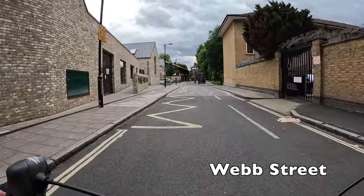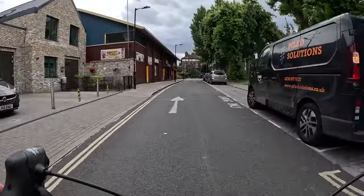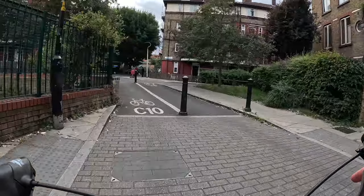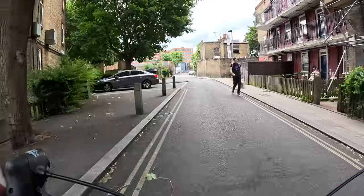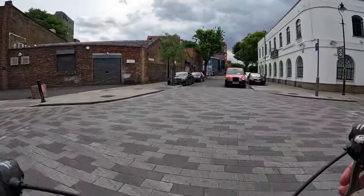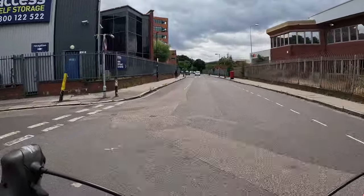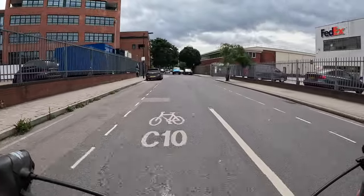You get crossings like this one over Tower Bridge Road which make the busy roads really easy to negotiate, and it mostly sticks to back streets but is still incredibly direct. If you looked at the map at the beginning, you'll see that there's really no more direct way to get where we need to go. It's mostly quiet because of sections like this which are closed off with bollards, keeping through traffic from using these back streets. Wayfinding is generally in the form of the C10 logos written on the floor or yellow and blue signs.